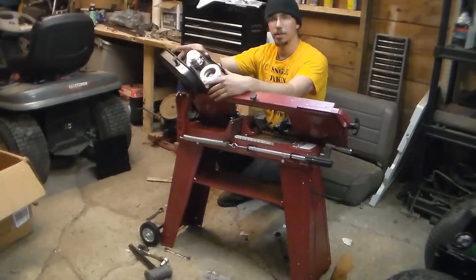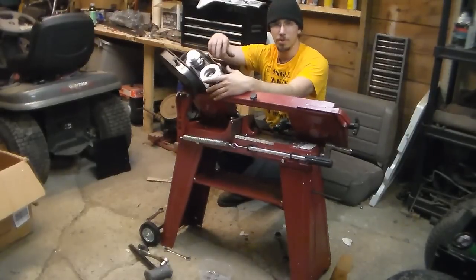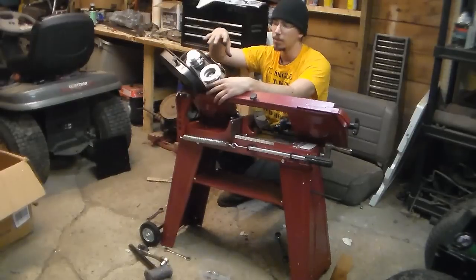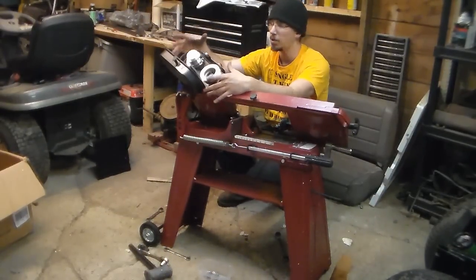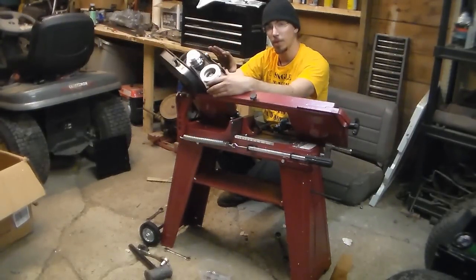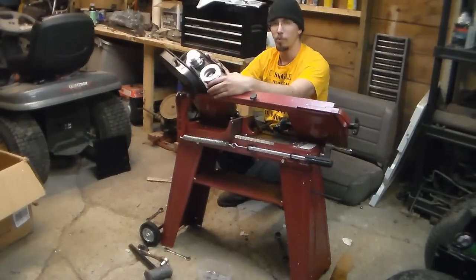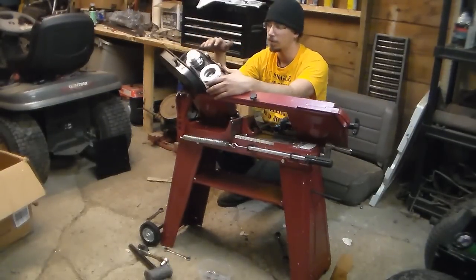Okay, so I just got this mounted up, and underneath here there's a screw that goes into the side under this spindle. Now, it seems that you have to actually remove one of the screws and then mount this plate. I don't know if this is a normal thing for these Harbor Freights, but I had to actually take the whole motor assembly, undo all four bolts, and slide it up into this assembly to make it work.